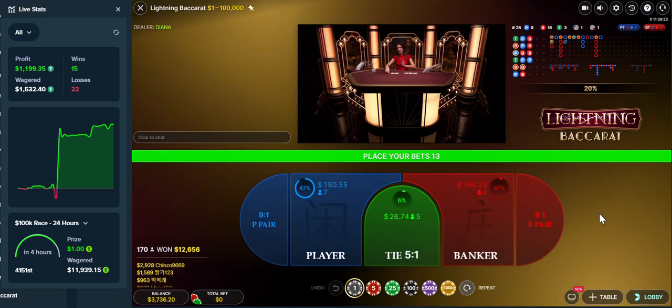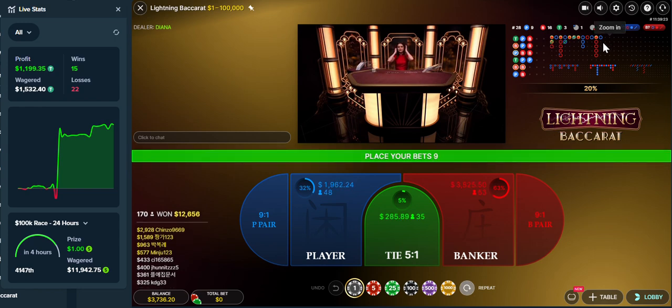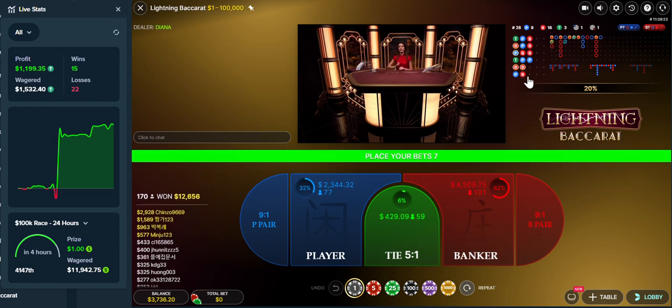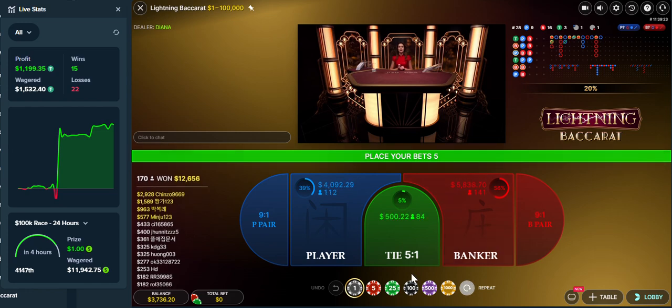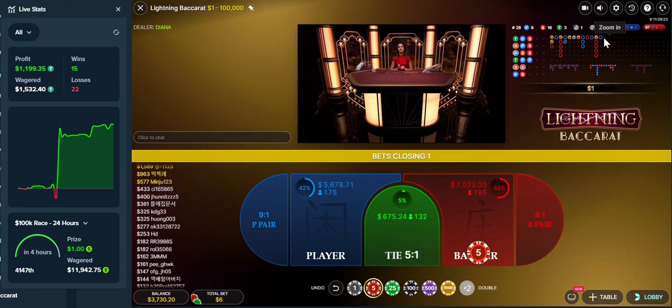So what did we say? We said N3, N1, risk to the downside on N4. N3, N1. So basically banker. Do we have confirmation? No. Here it says player on the bead road. So we just place a $5 bet on the banker.